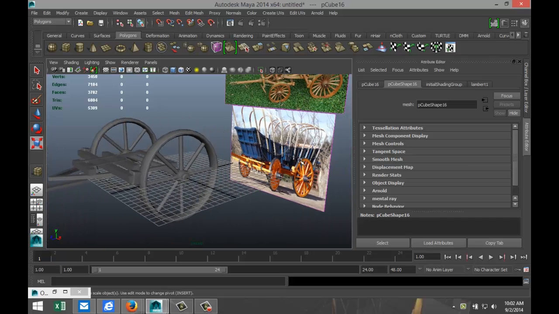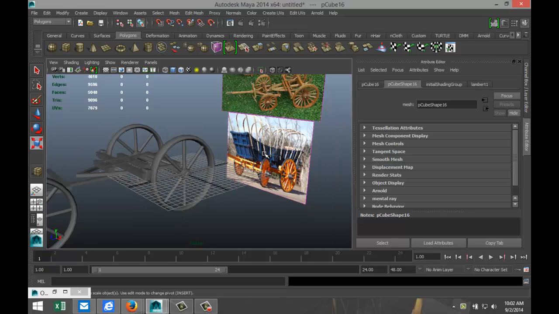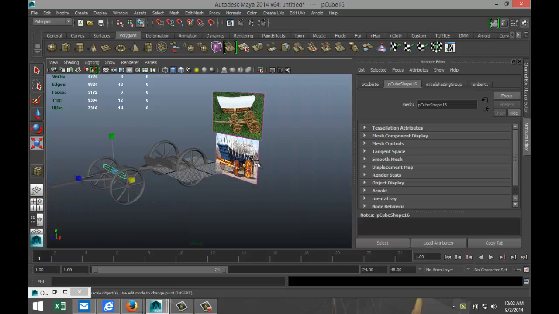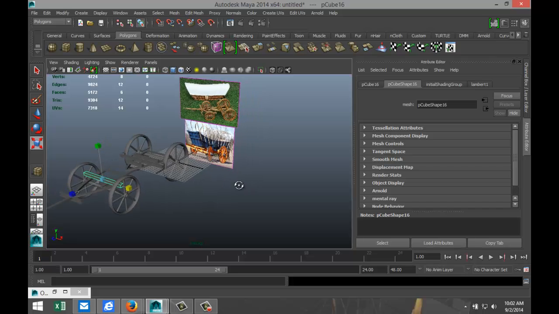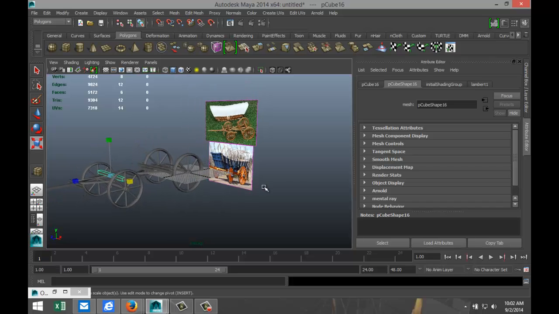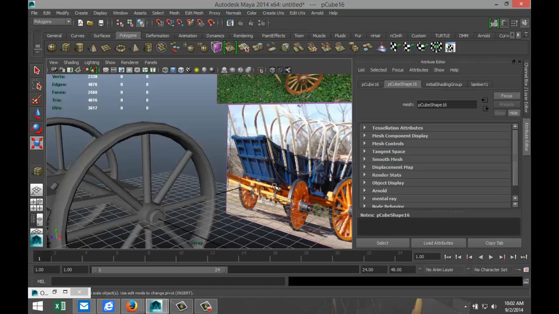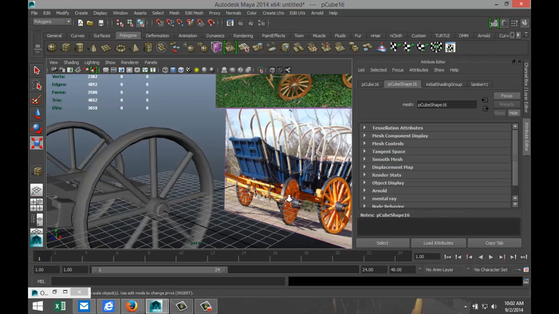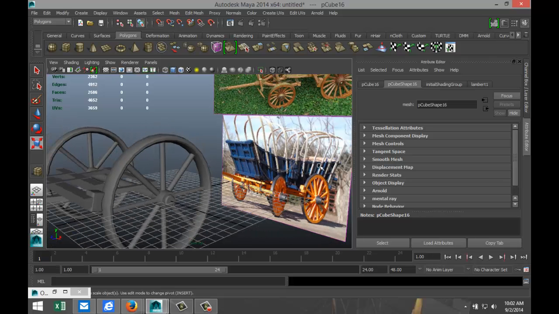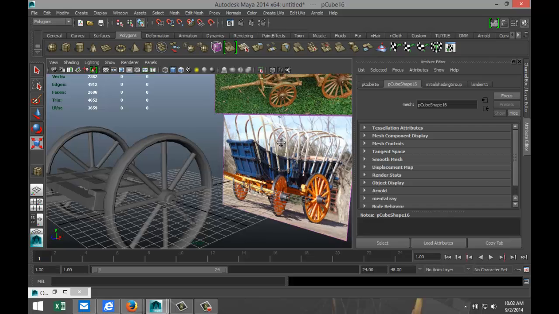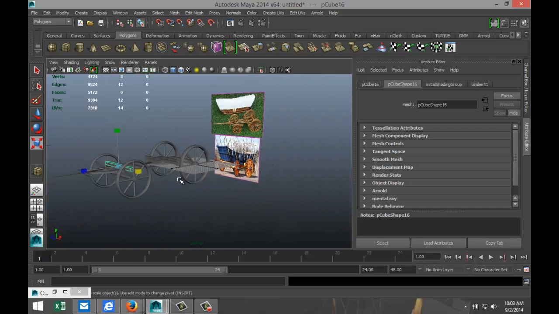Today we're going to model the blue section in the picture here. I don't know what that's called, just the body. Let's call it the body, okay? For that, we're going to start off by modeling the floor plan of the wagon. As you can see, it sticks out to about just over the axle here, and it has a pretty distinct shape. So we're going to start by creating the floor.